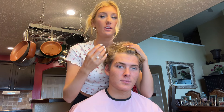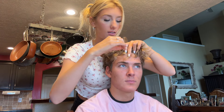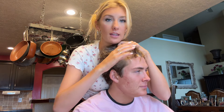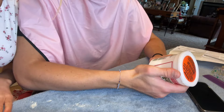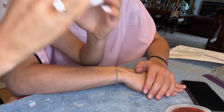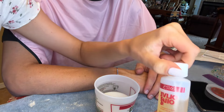We've been needing to do this. This is three months of grow out but he's been getting his hair cut, so the pieces at the very ends are curly. I'm going to have to do the ends, which it usually doesn't require if you've already done it before, but his hair just grows like a weed. You want to get yourself a towel that's okay to get dirty. It really doesn't smell that bad.